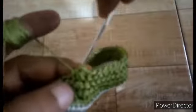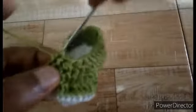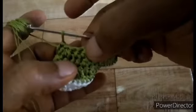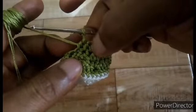Then on the next hole, one half double crochet. So we've done one of that. The next hole, one half double crochet on the next two holes. One, two. On the next hole, one half double crochet. On the next hole, one half double crochet. So we are doing this one too. So we've done one half double crochet, then one half double crochet on the next two holes to make it one. One half double crochet on the next two holes to make it one.